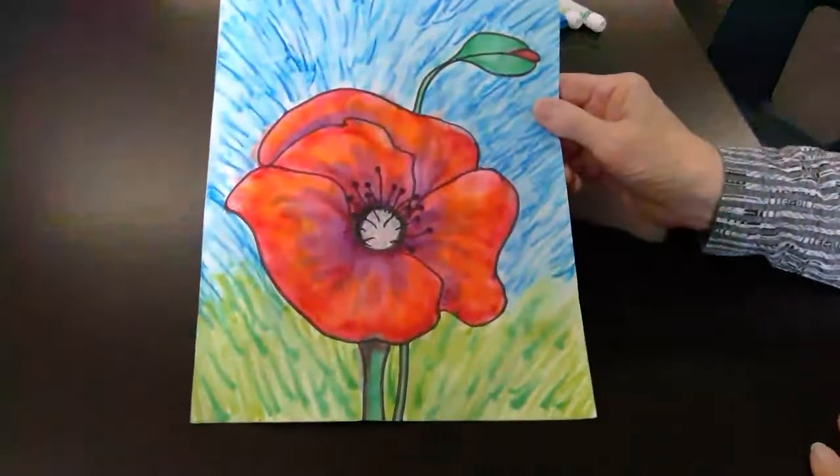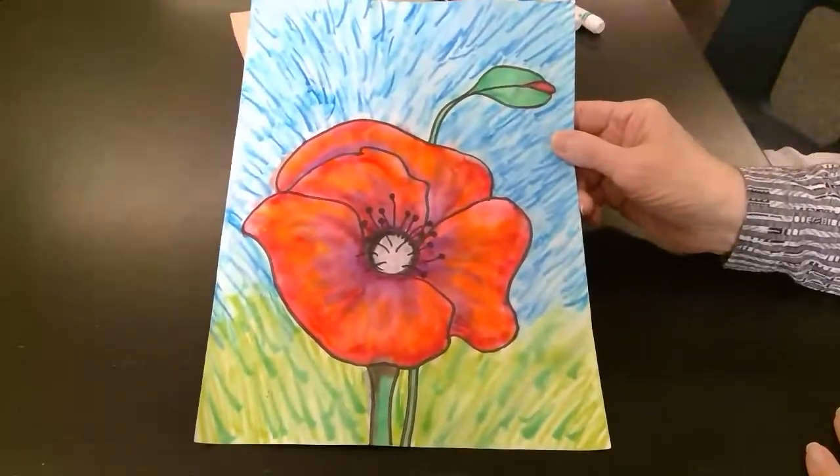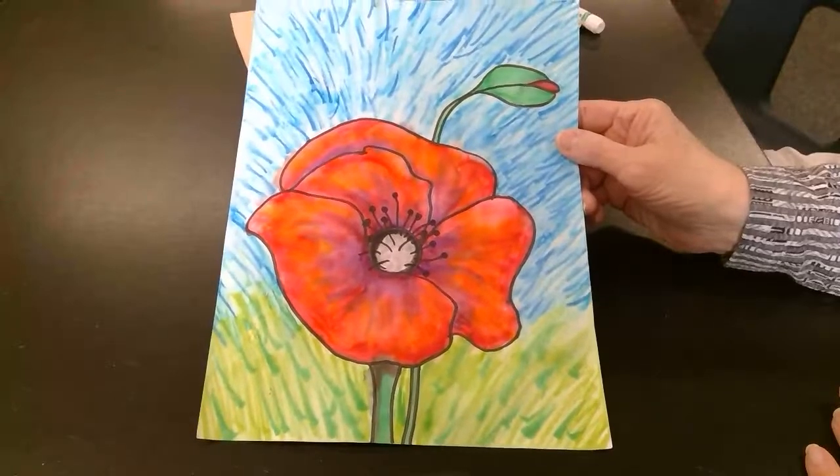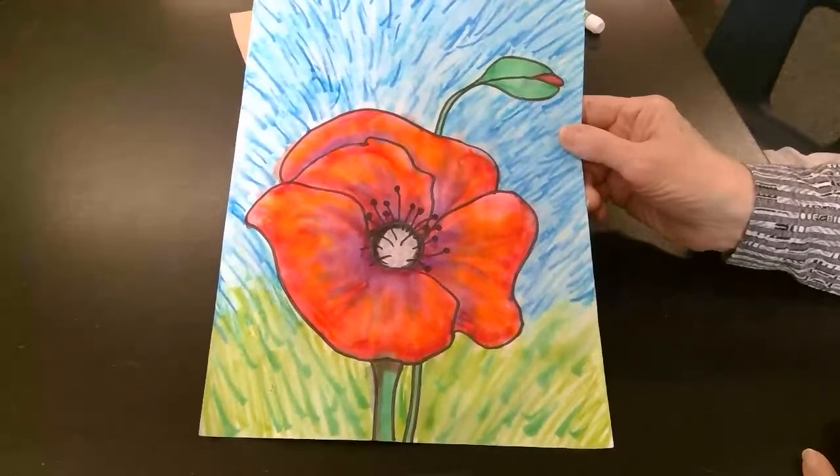So here's the picture that we're going to make. We're going to make one big poppy and add a little bit of lines to our background so that we have lines and texture like Vincent van Gogh. Okay, we're going to get started now.